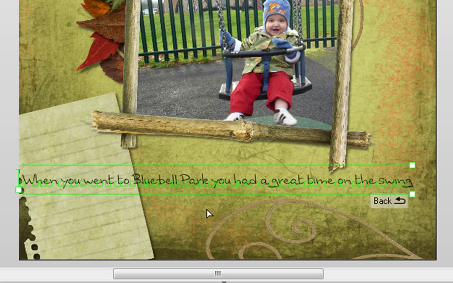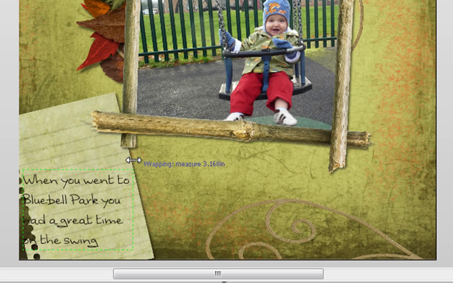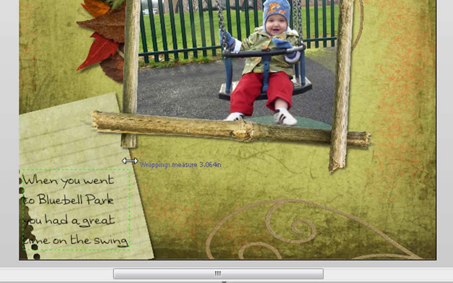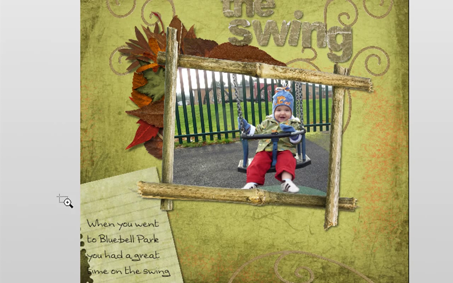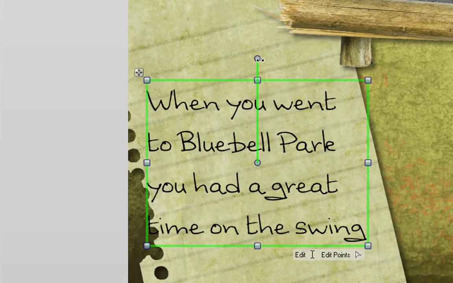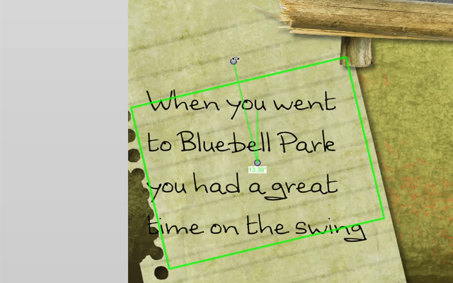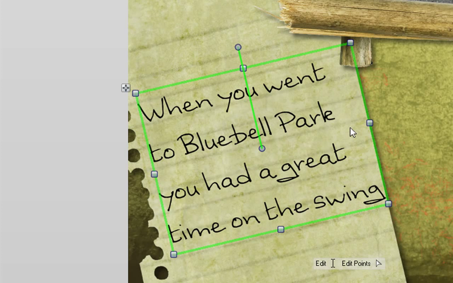Now to wrap this text into a box, we're going to choose the top slider, and all I need to do is select this on the top right hand side, click my mouse, hold it down while I drag it across, and you can see that that is now wrapping this text into a block of text. I'm just going to get my select tool now and zoom into this bottom left hand side. And of course, using the tools that you're familiar with, we can rotate this text so it's in line with the lines that are on this scrap of paper that I've got.